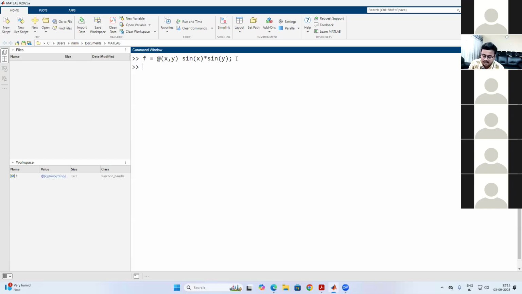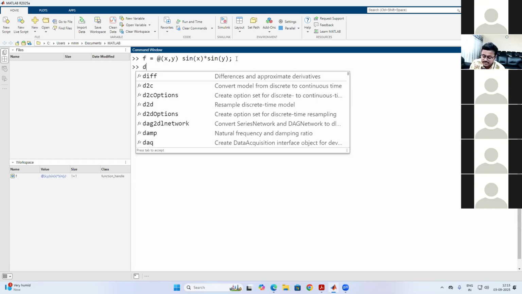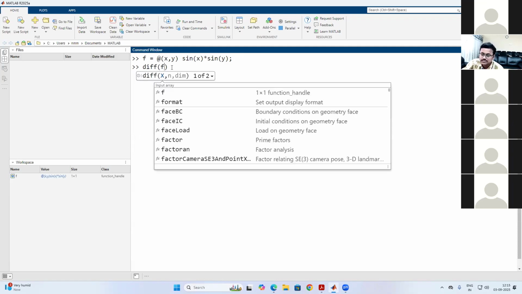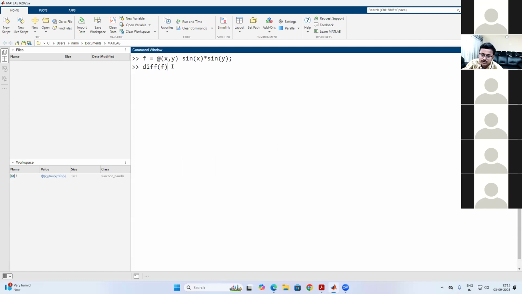Okay, now I want to get the derivative with respect to, diff, that is of a. So this was the command when we had the function with one variable. But now I have the function with two variables. So I have to mention with respect to which variable I want the derivative.